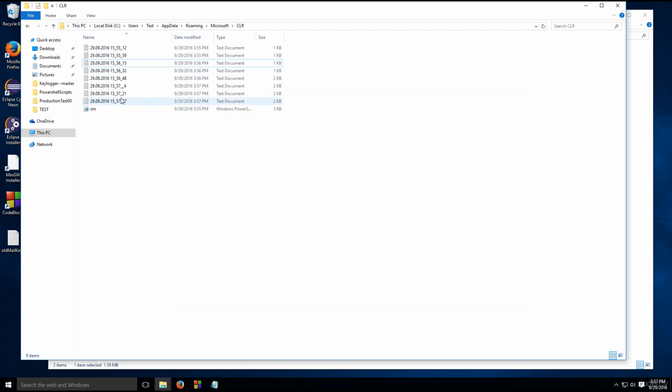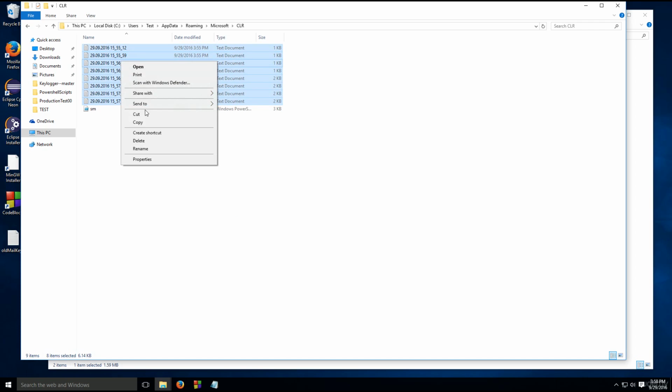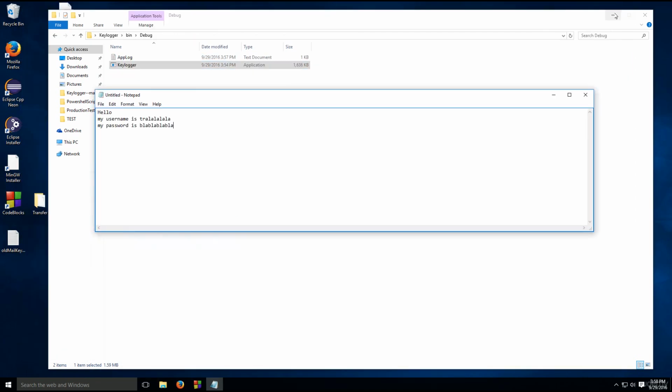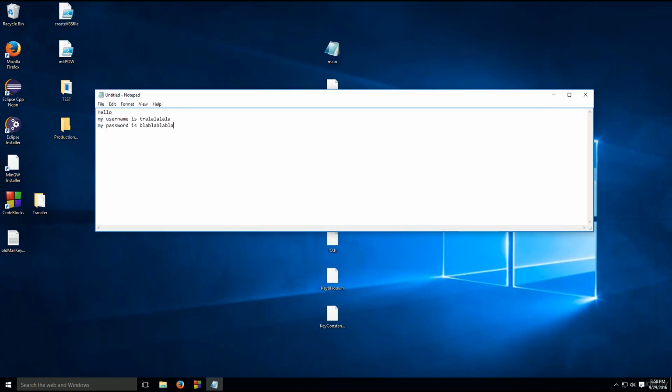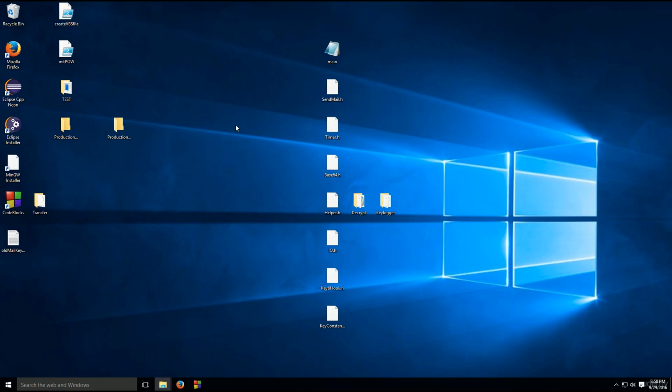So now we have these files, and I'm going to grab them like this and copy them. I could actually specify the paths, but it doesn't really matter. I'm going to close this. Don't save it. I'm going to view. Nope, I need a new folder. Test run for decryption.